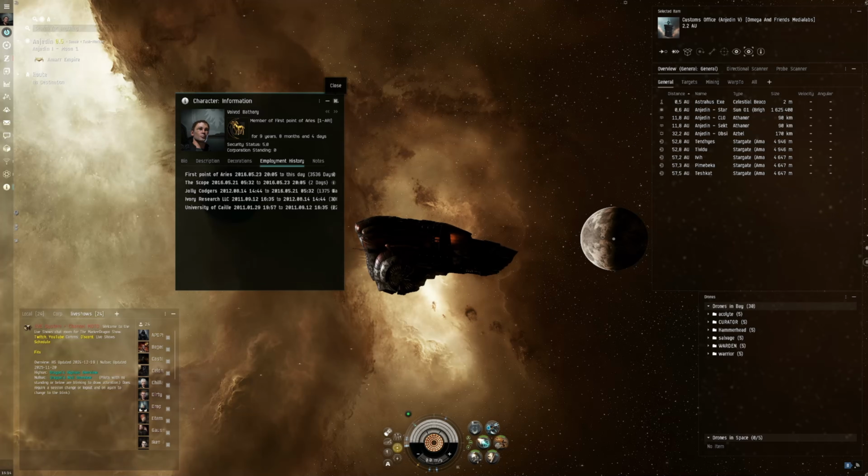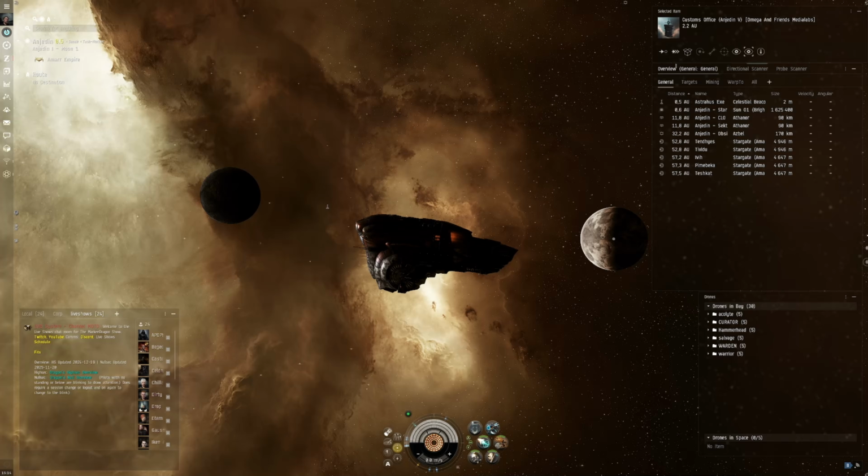So back to the topic, the overview. So I have here an overview loaded. It's a standard overview from the game client. Now the overview allows you to see what you want to see and also determine what you don't want to see. It is of primary importance that you know what objects you want to see, because if you make mistakes there, you will by accident shoot the wrong player, or you might get shot at by someone you don't see.